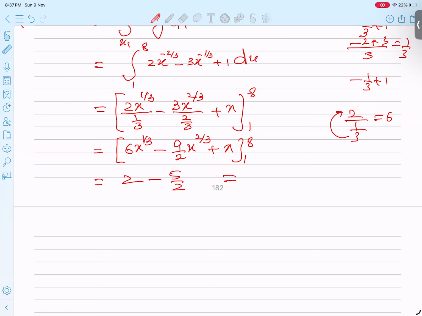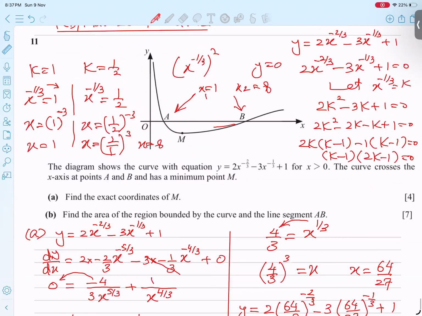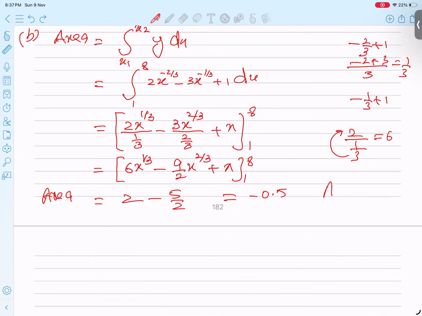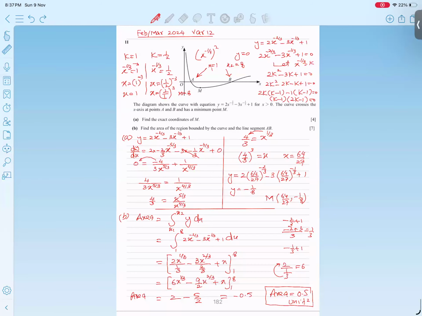So basically, I'm getting negative 0.5. But do you know, students, the area is below the x-axis, as said before, and area below the x-axis comes out negative automatically. We have to eliminate that negative sign, simple and straight. And 0.5 unit square is our final answer. That is the reason we have to eliminate the minus sign. So I hope the concept of the question is completely clear.